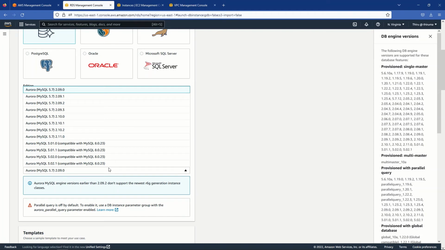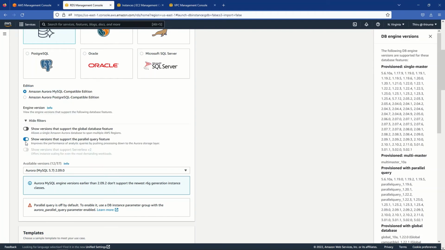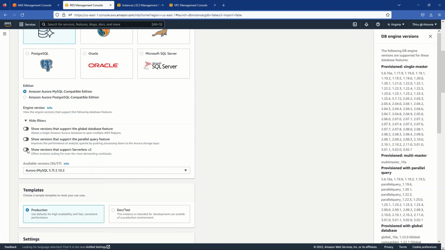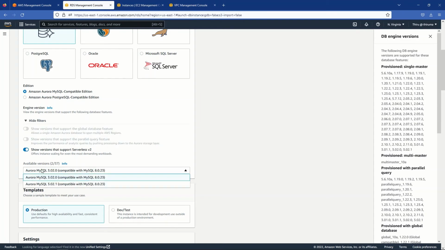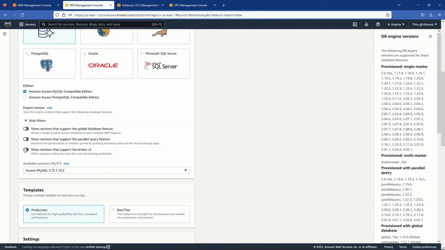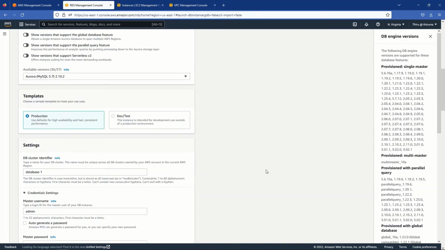Or if you want to show the versions that support Serverless v2, if you select that, see, the list is very few, just two versions are available. So let's not do any of that here, and I'm not going to select anything. I'm just going to use the default one, Aurora MySQL 5.7 version. That's good enough for this demo.